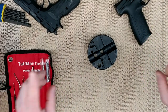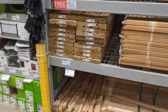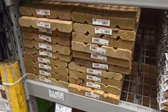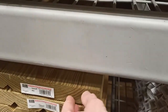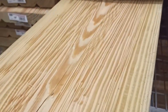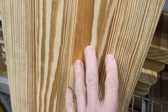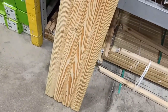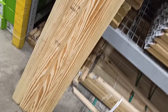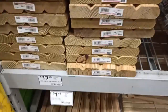Now nothing is lost yet — there is an alternative. We need to go to Lowe's. Okay, so we are at Lowe's and this is the wood that you need. The beauty of this piece of wood is that it is pre-grooved, as you can see. The price is about 18 bucks, which is comparable to a bench block. One side is smooth but the other side, as you can see, is grooved so you don't have to make any grooves.